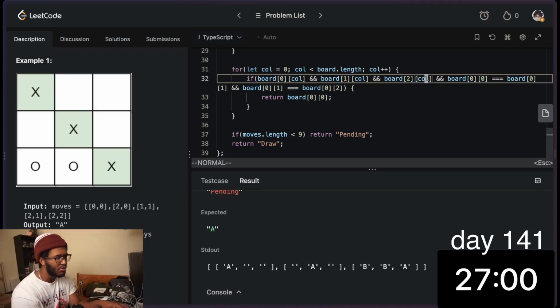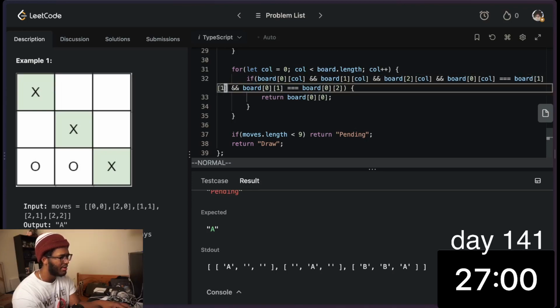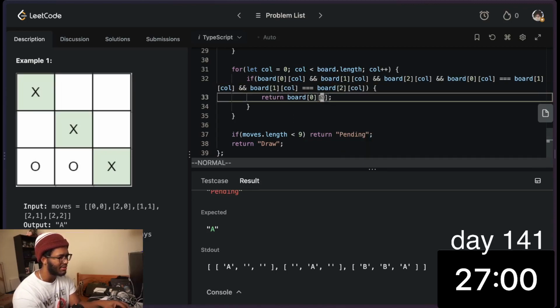Right, and we'd say board sub 0 sub column equals board sub 1 sub column, and board sub 1 sub column would be equal to board sub 2 sub column. In that case, we return.